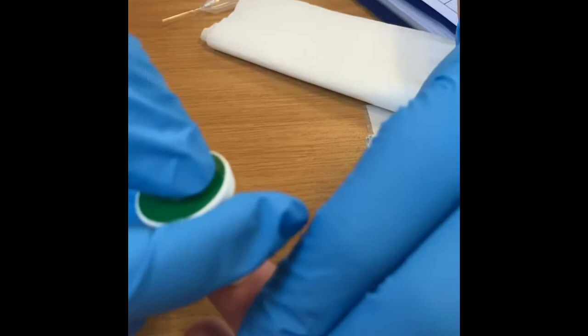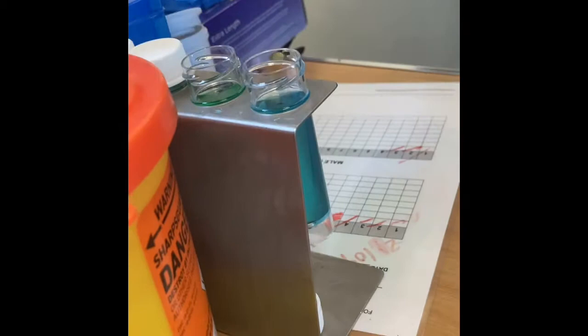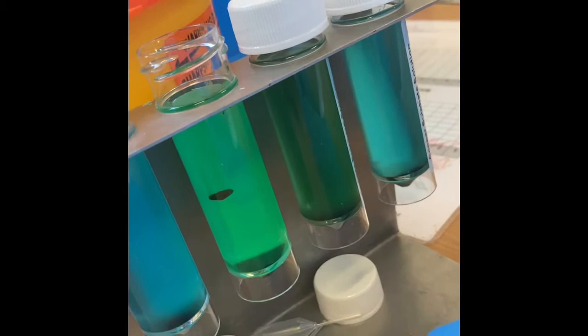Test. Finger prick. Little bit of blood into there. Hopefully it drops fast enough. Yep. All good? That's all good. So it's time for the main donation now.